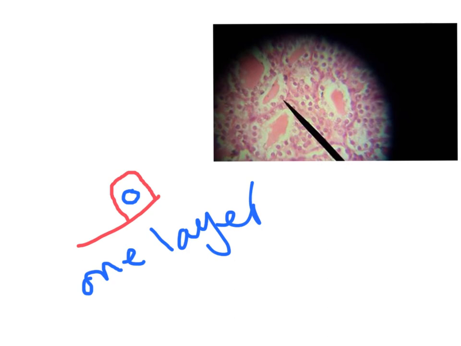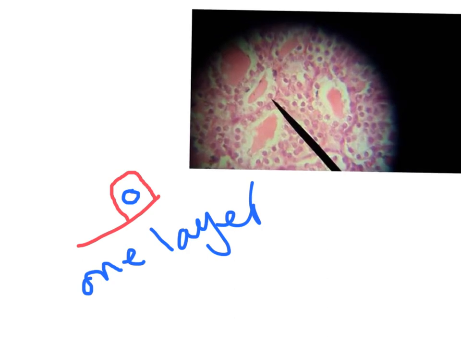Take care also that most probably the slide for the simple cubical epithelium is coming from the thyroid follicle, and here you can see the colloid secretion, pink, inside this follicle, but this is not always the case. You may have simple cubical in other sites, but it is most common to bring the simple cubical epithelium from the thyroid follicles. And here we have an additional observation, which is the colloid secretion inside these follicles.